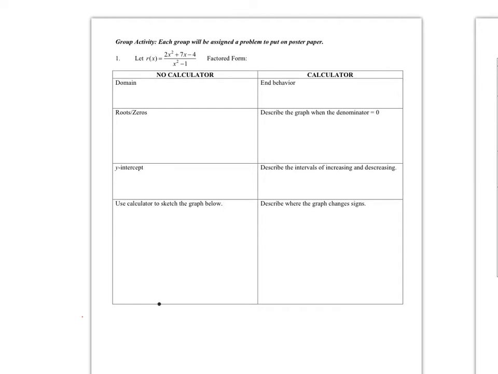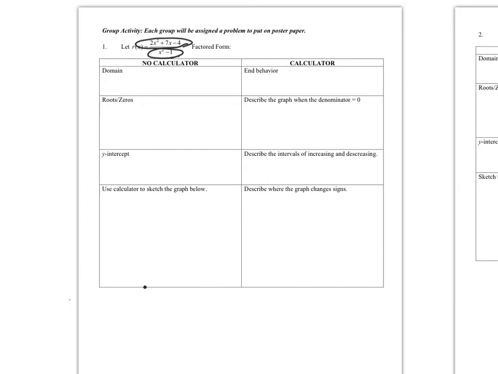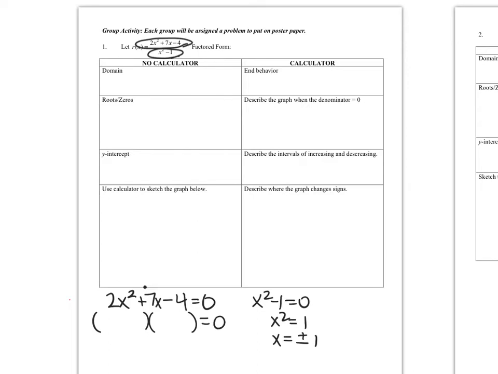So a few things we learned yesterday were some things about our zeros. If you look at the zeros of your numerator, remember what that tells us, as well as the zeros of our denominator. Off to the side, we can start by setting those equal to 0. Then let's talk about what happens when we solve those and what that gives us. Here we get plus or minus 1. Those are the zeros of our denominator. Over here we're going to factor. So take a minute and factor that.